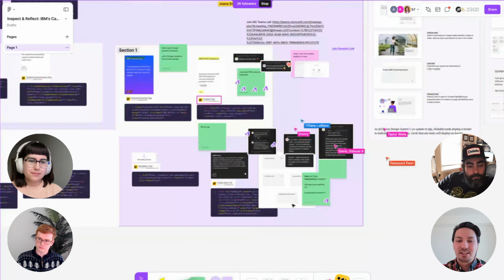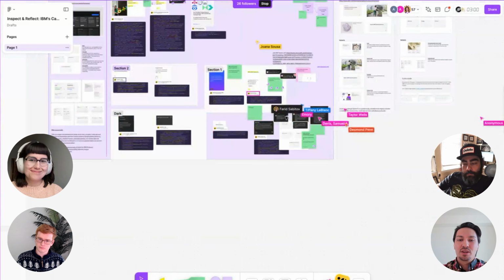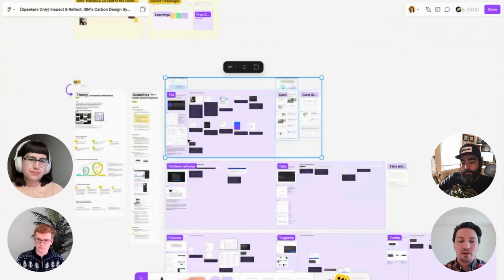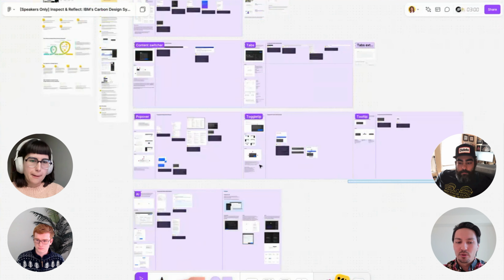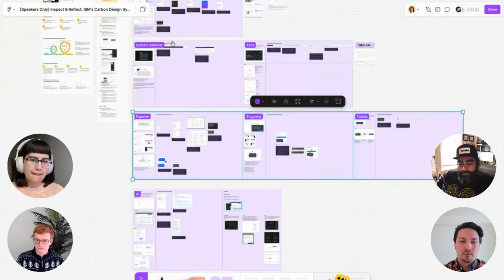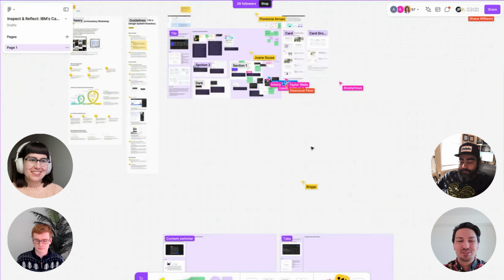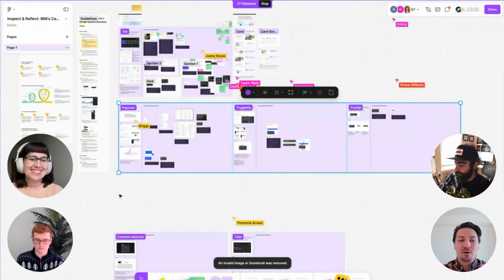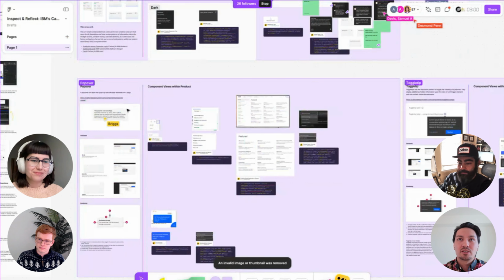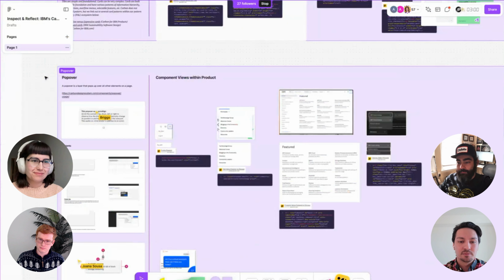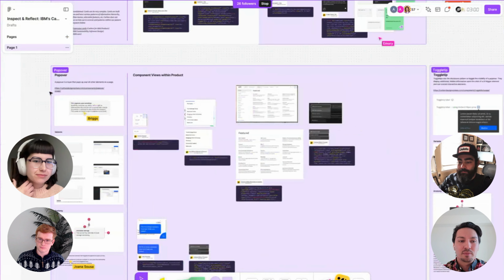Love it. Really good discussions. Thank you very much for sharing. We can go to the next component family. Maybe it will be better if we go into the Popover component family, because for content switcher and tabs, we couldn't find much on the IBM website, maybe because it's mostly used within the product itself. So let's get into the Popover.